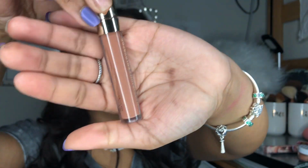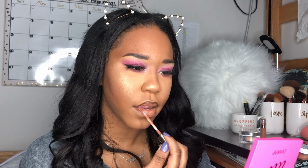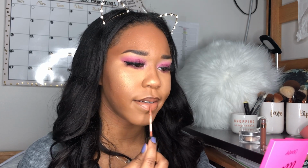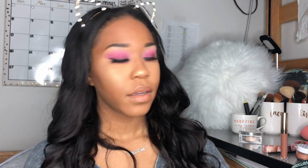It's this really beautiful color. Oh my gosh, this is my favorite shade of matte lip gloss. This is beautiful, but you know, I love this shade so much. And it's the undertones, these peachy undertones that are really just speaking to me. If you're like me, sometimes you'll keep a matte lip, but today I'm kind of feeling glossy.